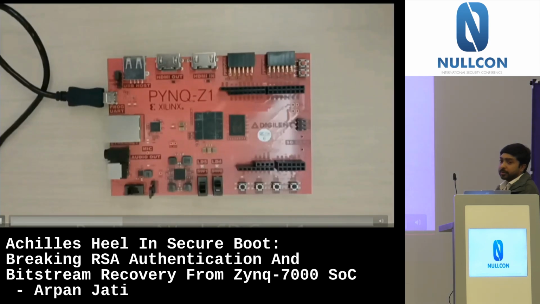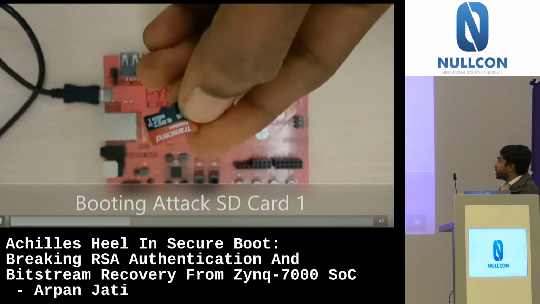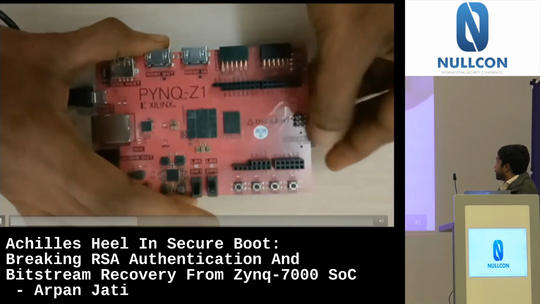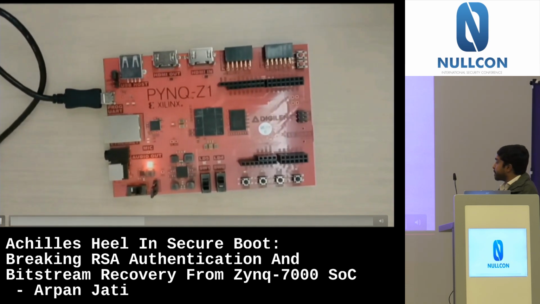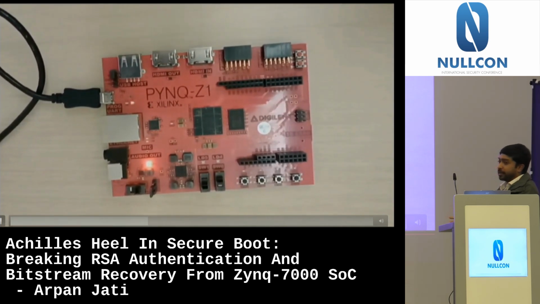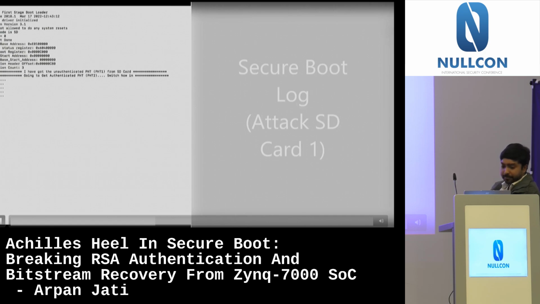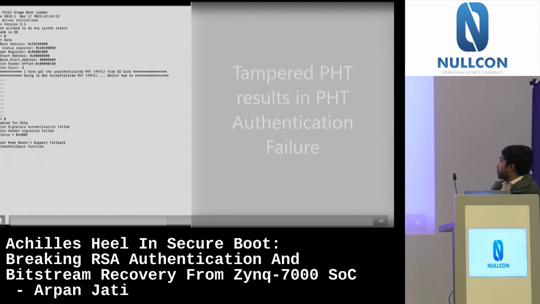This tampering will cause the signature to fail, because the signature we did not change, we just changed the application. This is in the second SD card. The second SD card just has the tampered image, and it is not authenticated. Like, it is authenticated, but it will fail because the key is wrong in this case. And you can see when it runs after. We just add some prints to make it slow.